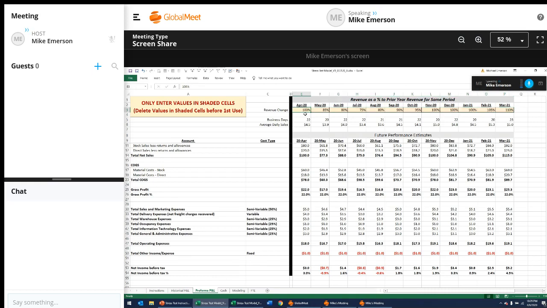So here we have a relatively subtle decline starting at 100%. So April tracks with April of last year. Then we start to see a decline, bottoms out in July at 75% of July 2019. Then starts to climb back up, and we're kind of back in growth mode towards the end of the year. So if we plug those in and we build off of the historical expenses that have been previously entered, and we treat expenses as they've been indicated, whether they're variable or fixed, we can see what our net profit will be and how our expenses will behave.